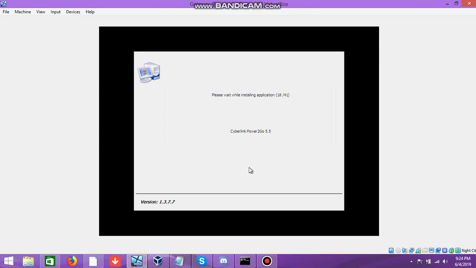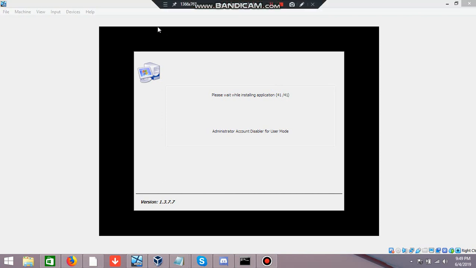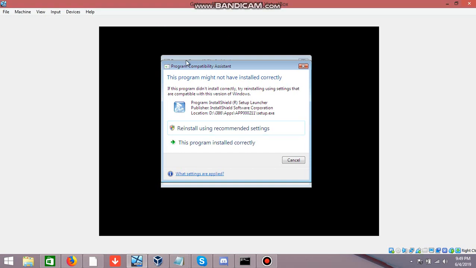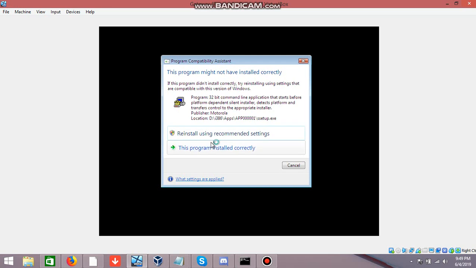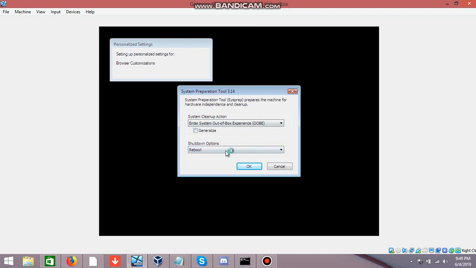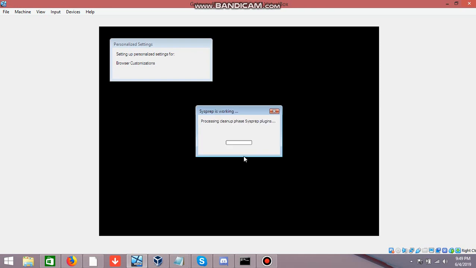Just a little checkpoint, just so I can keep the thing alive. We're now almost halfway there. So look, we are 98% done. Now what I've seen on the other system recovery was that it'll boot into administrator several times before it actually launches setup. I'm just going to say this program installed correctly, and for every one of those, if it comes up with that, right here you're just going to say yes. Alright, so I'll come back once it is at the Windows setup screen.